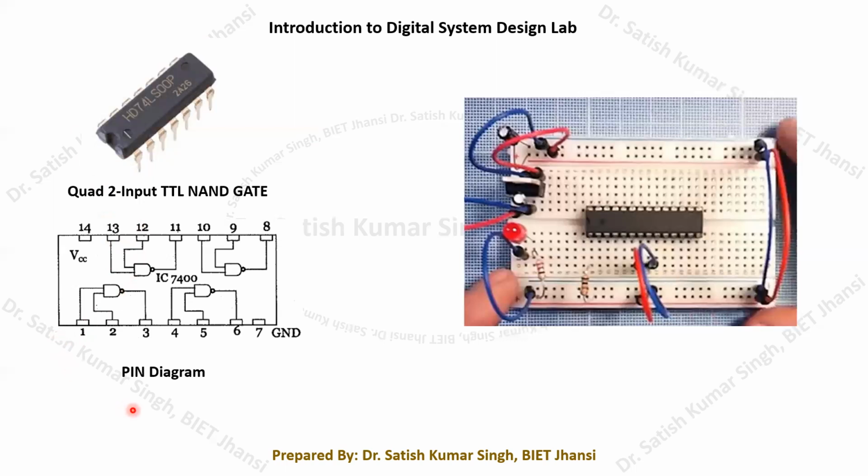This is our pin diagram in which you can find how the components are internally oriented. Okay, how the connection is made internally. So here you can see that this is pin number 1, this is pin number 2, which are nothing but the input pins to this particular NAND gate. Okay, and then this pin number 3 serves as the output of this particular NAND gate.